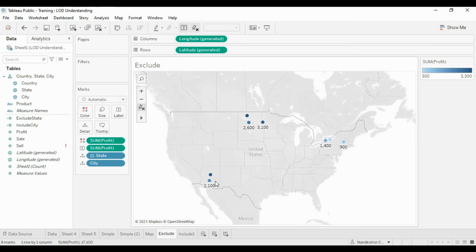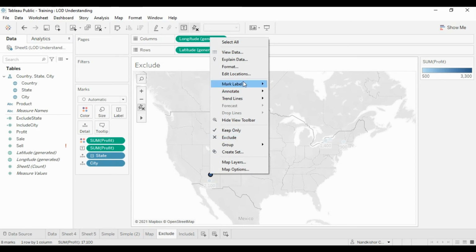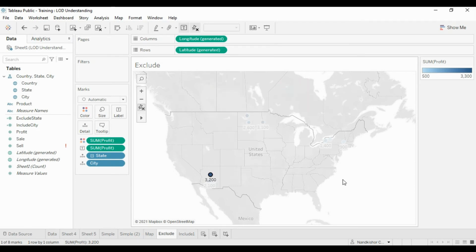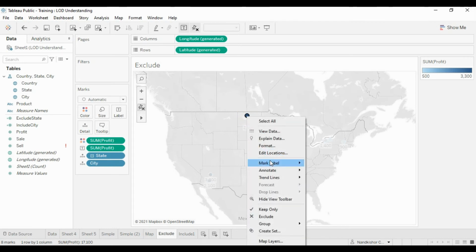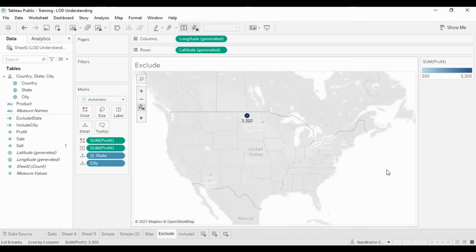Now we have city level data, and we are showing individual city level sum of profit. Let's show this always. Okay. So now we have individual city level sum of profit.